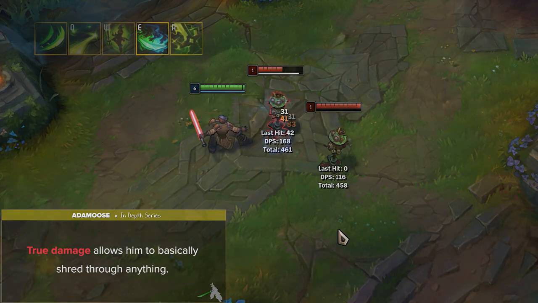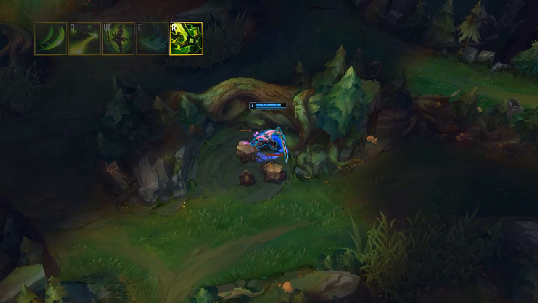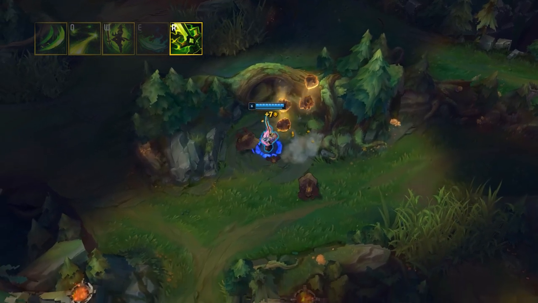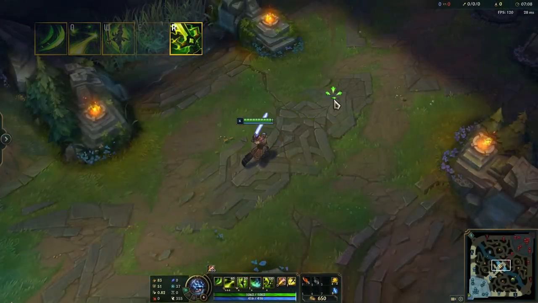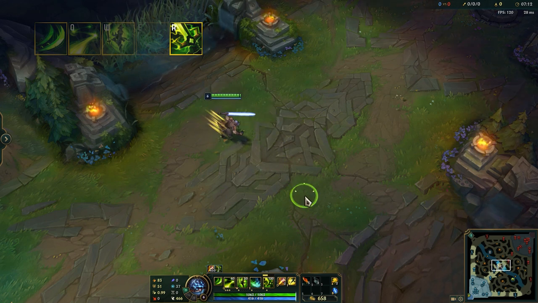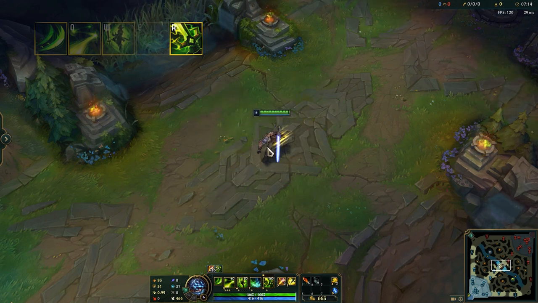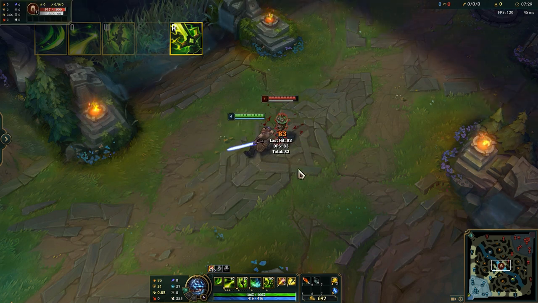Master Yi's ultimate is called Highlander. Passively, scoring a takedown against an enemy champion reduces the current cooldowns of Master Yi's basic abilities by 70%. Once activated, Master Yi gains a huge burst of movement and attack speed, while also making him immune to any slows or cripples. While active, scoring a takedown against an enemy champion extends Highlander's duration by 7 seconds.